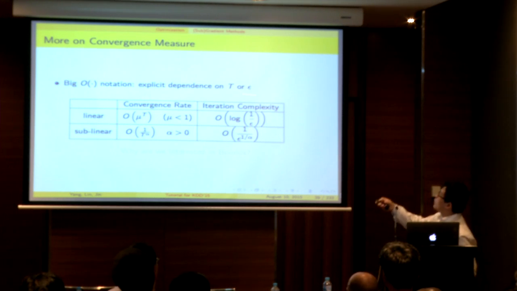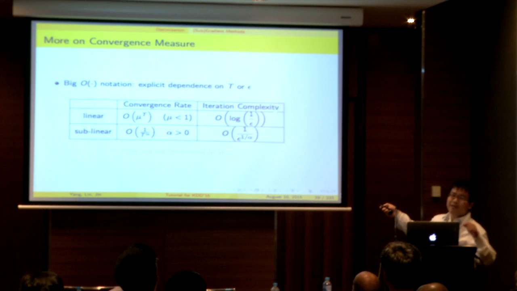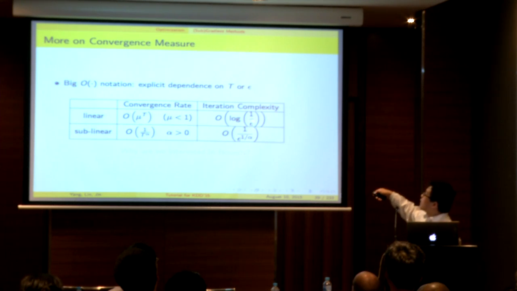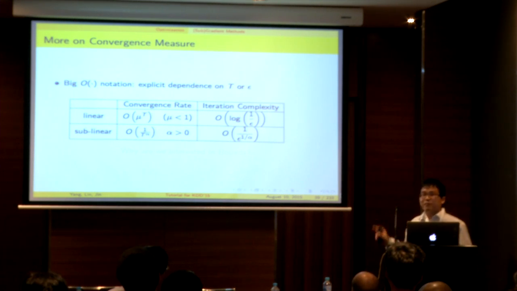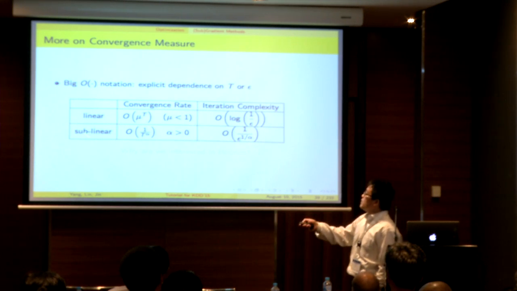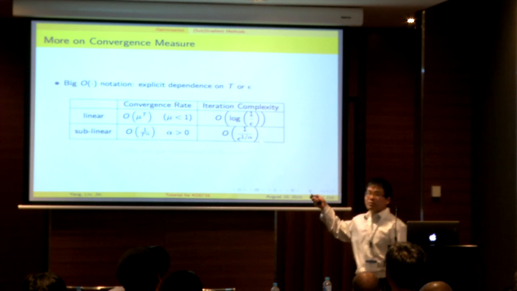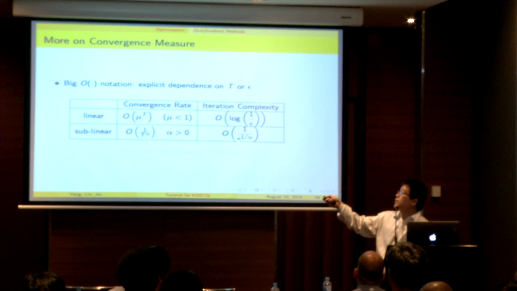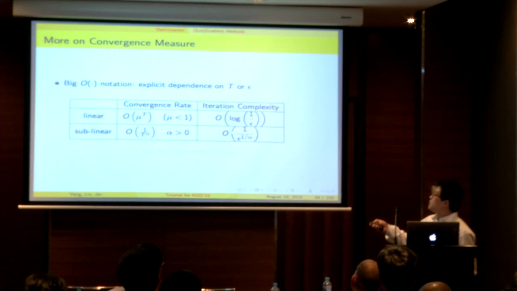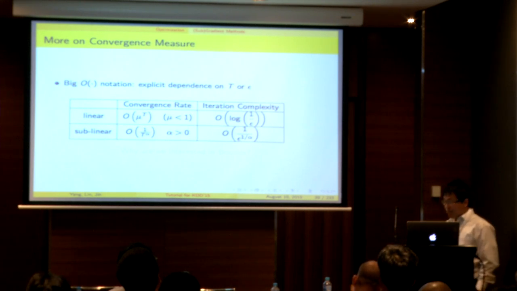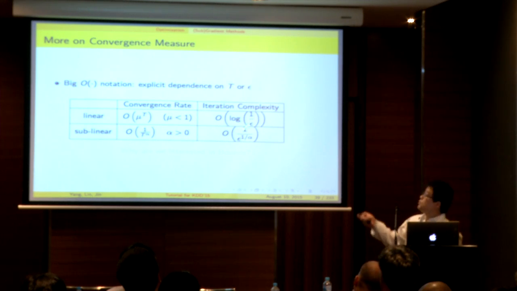And here are the equivalent iteration complexities for linear and sublinear. If you are lucky and in the linear case, the algorithm can guarantee an epsilon solution in log 1 over epsilon iterations. If you take a log of something, it's not going to be very big, right? However, if you're unlucky, you have a sublinear algorithm. You have 1 over epsilon to the 1 over alpha. The alpha is the same alpha as here, so they are equivalent. In this case, it's less desirable because it may increase faster when epsilon converges to 0. You may need to run more iterations for a very small epsilon compared to the linear case.